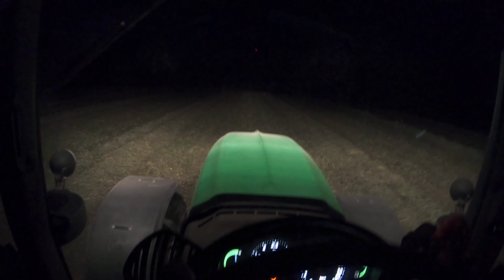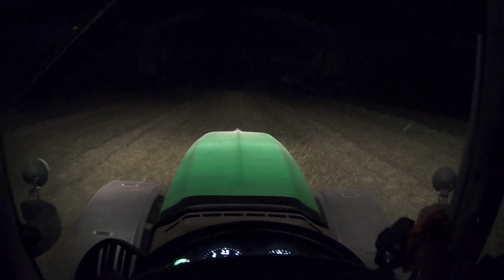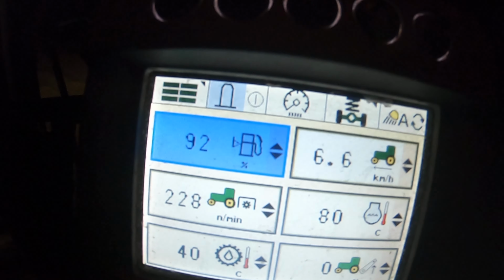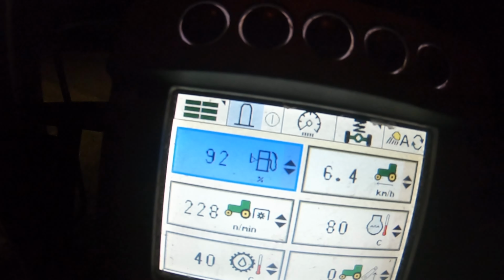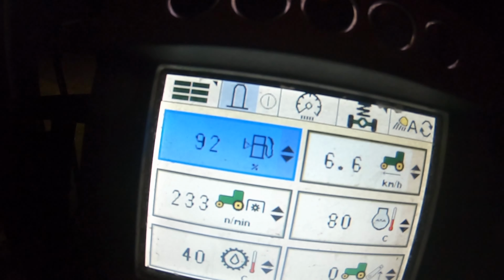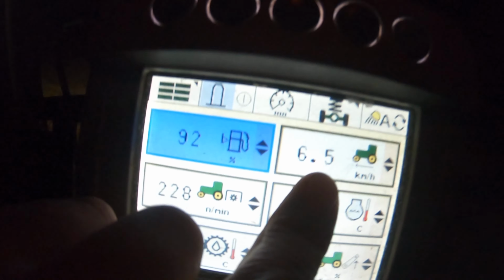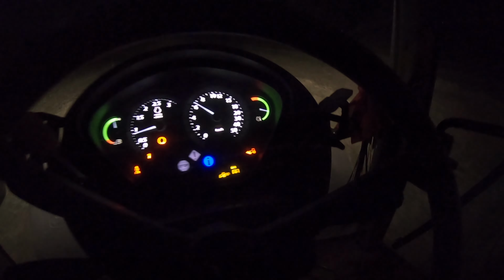Yeah, the trick tonight is to stay right in the middle. So I gotta stay awake here. But the key is to keep that RPM very low. That's the lowest that this thing will go. And also the ground speed is pretty slow as well. So far it's working out good.